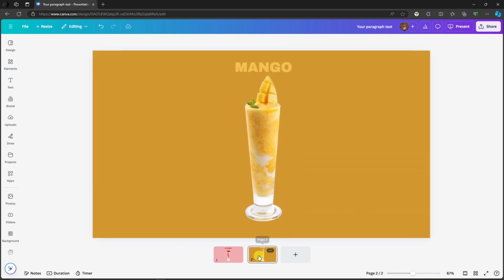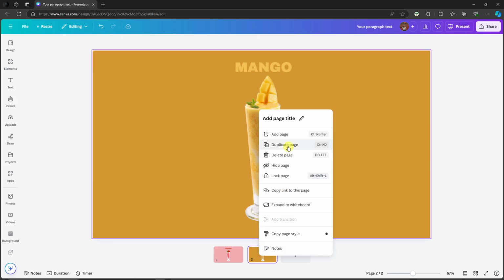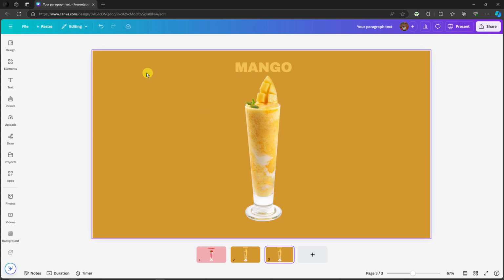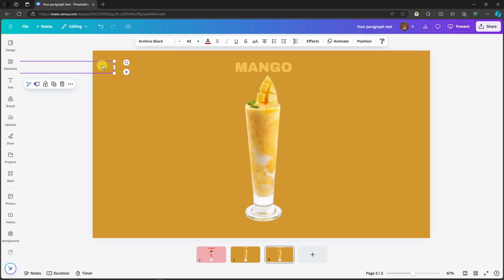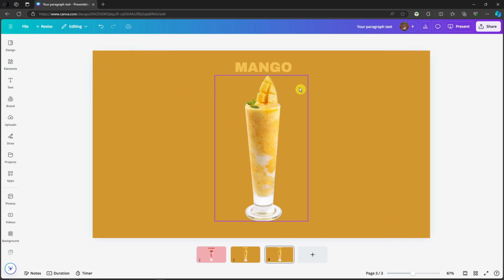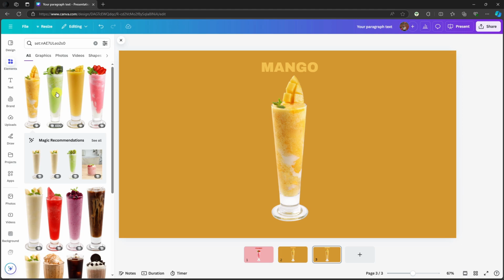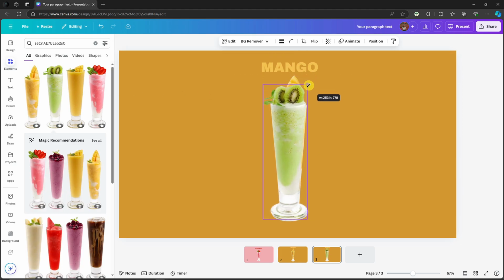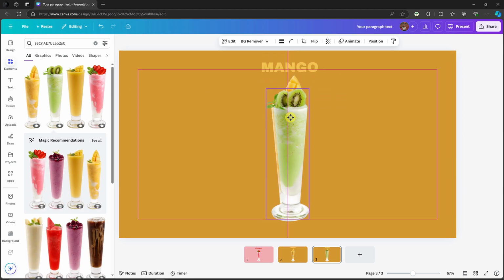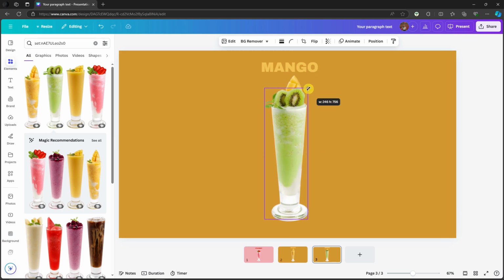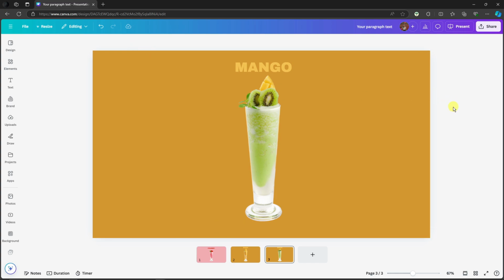Now I'm going to duplicate the mango for this one to create slide number 3. But for slide number 3, I'm going to delete that one and the one from below. So I only see mango again, like so. Let's add slide number 3 or element product number 3. I'm going to go for kiwi. For kiwi, I'm just going to make sure they're aligned properly, same size as the mango, as much as I can. Perfectly right there. I think one more just. Perfect. Now just repeat the process we did last time.